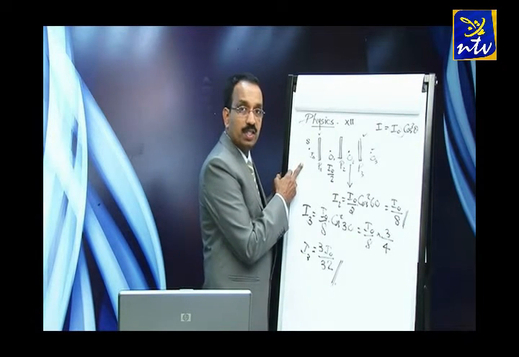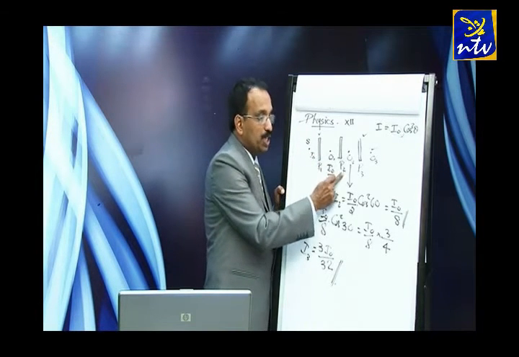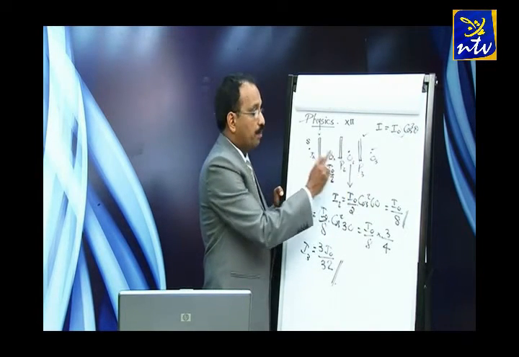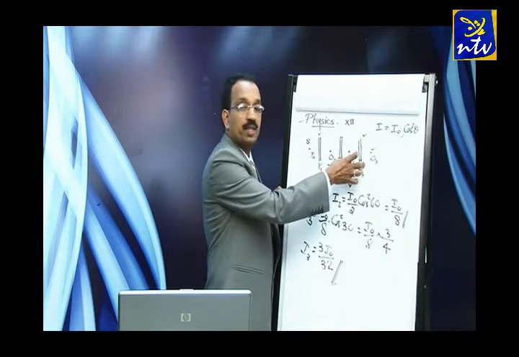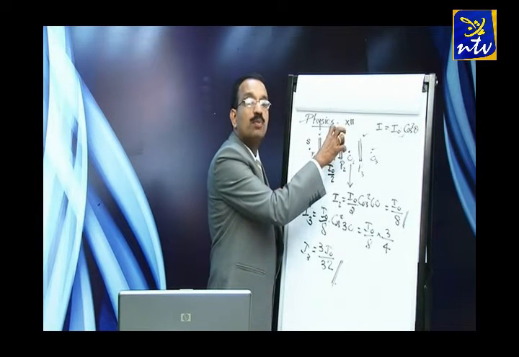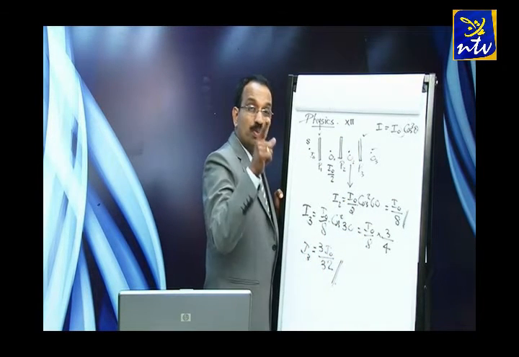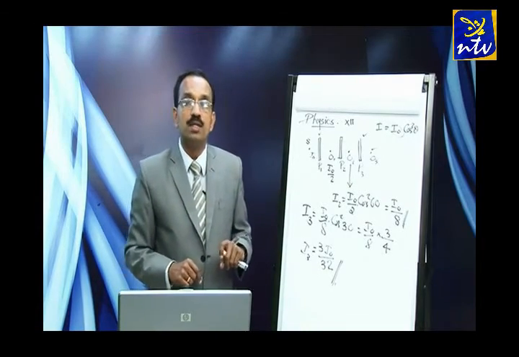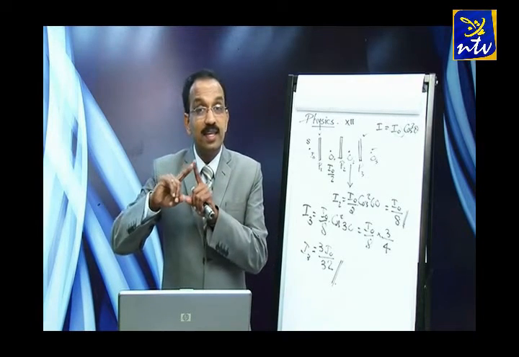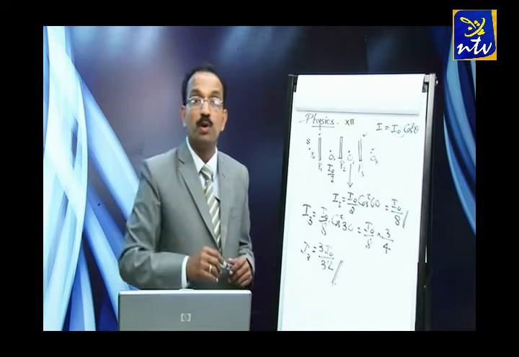So you look at the diagram first. Once again let me tell you, this is a very important concept. There are three Polaroids, P1, P2 and P3. P1 and P3 are inclined at 90 degree with each other, and P1 and P2 at 60 degree, therefore P2 and P3 at 30 degree. So the intensity is I0, then this will be I0 by 2, then I0 by 2 into cos squared 60, then that into cos squared 30. So we get this. Be very clear, whenever a question of this sort is asked, you should first make sure whether the value I0 given is the intensity of polarized light or unpolarized light. That's a very important aspect to understand.